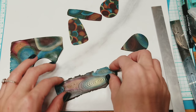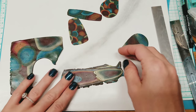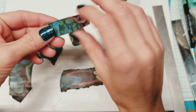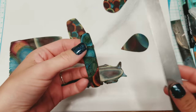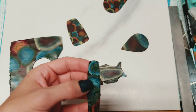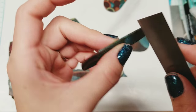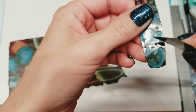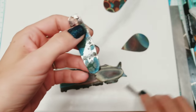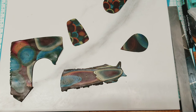So, have fun. Okay. So, all we're going to need is some liquid clay. First, I'm just going to take my blade. I'm going to take my really dull blade. And just kind of scrape off these scraggly edges there. I don't want to get it on my clay, but I'm going to do it over here. Okay, so I'm going to do that off camera really, really fast.